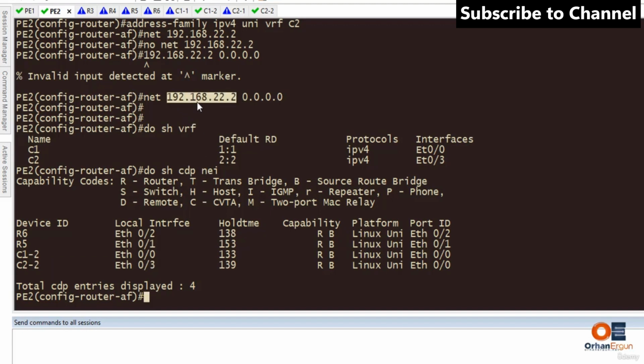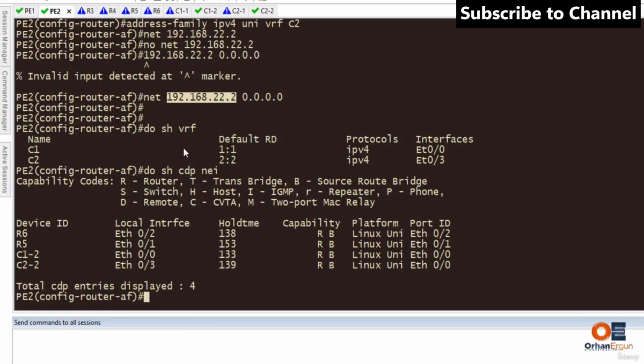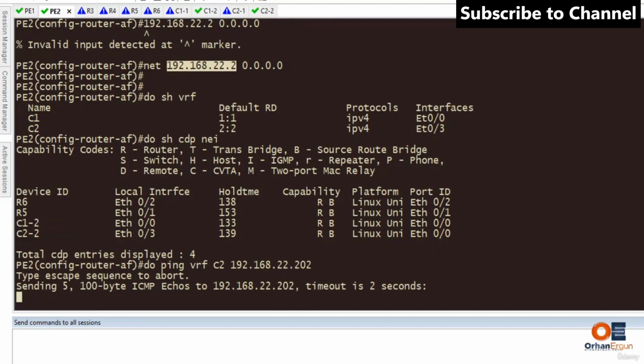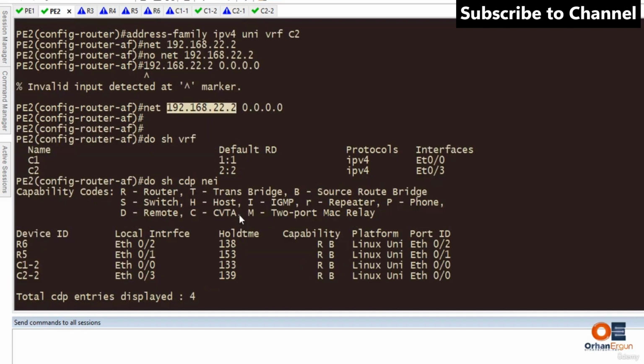On C22 I have 192.168.22.202. Let's see if I can ping it. If I just ping VRF C2, 192.168.22.202, I should see that the ping is successful, which is successful. So the VRF configuration has no problem.